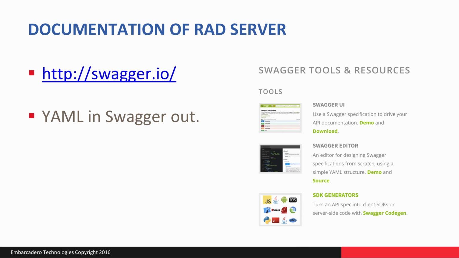Now, Swagger, or Swagger.io, if you want to visit the website there, basically is a tool that you can use to read YAML. YAML is kind of a subset of JSON. It's a description language that goes beyond what JSON offers, and it documents your API. Using YAML, you're able to import the YAML documentation, which is quite human readable, into Swagger, and then using Swagger UI or the Swagger editor, you can see what the documentation looks like.